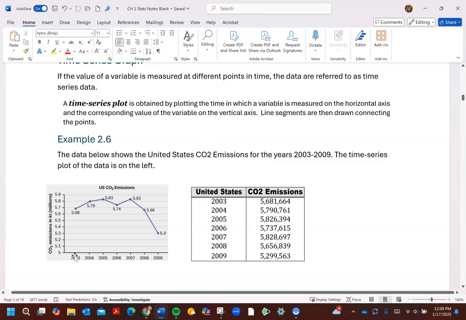So it gives you an idea of the layout of how the emissions are, and it's along a time continuum. It's a very similar process. It's just that we have years under there.